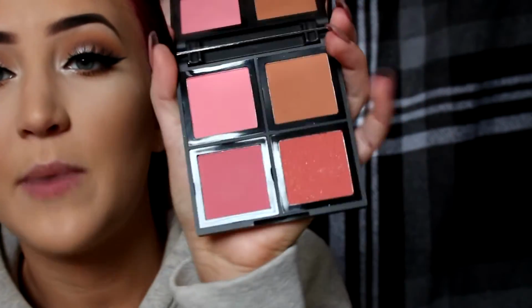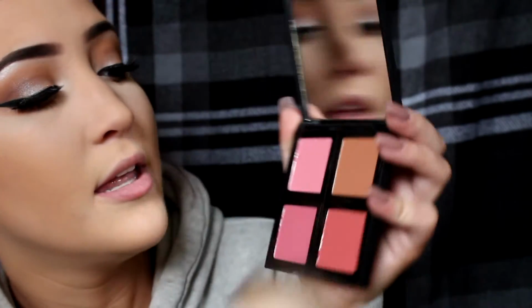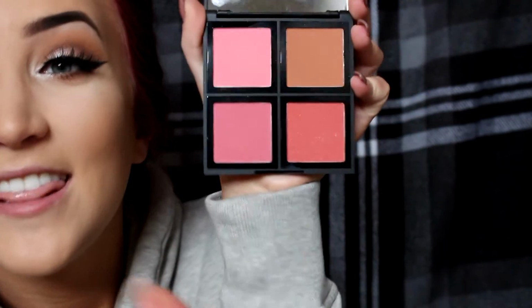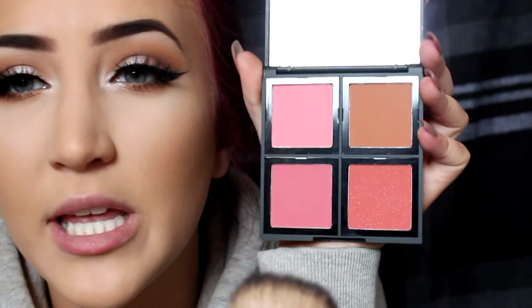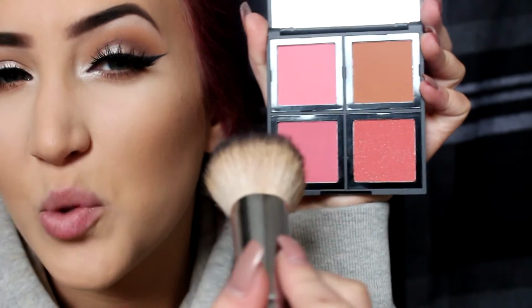And then what I've been holding this whole time is my little e.l.f. blush palette. And I think I'm gonna go in with this top one that kind of looks like a bronzer color, because this whole look is pretty much orangey and warm colors. And I don't really want a bright pink to make it look weird, you know what I mean?